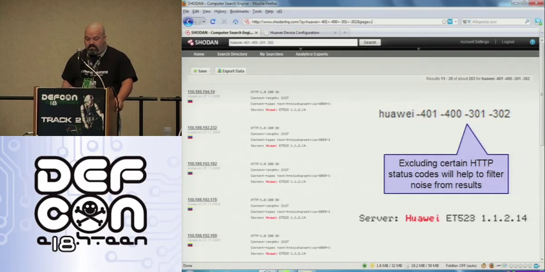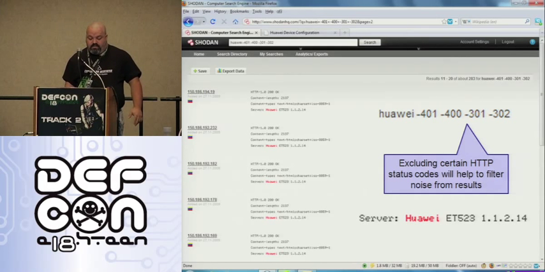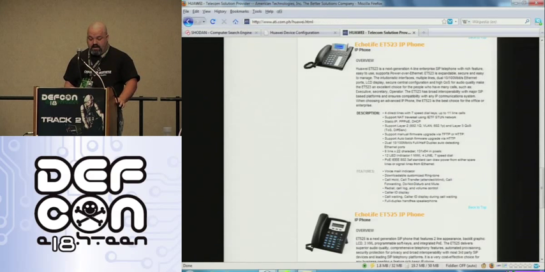It turns out that there's 283 or so Huawei results on the internet, and almost all of them, or at least a good portion of them, are within the same subnet. I thought that was kind of interesting. I know you probably can't tell, but it's 150.186 whatever, and the flag is the Venezuela flag. The result is a Huawei ET523. Well, I want to figure out what that is. It's the EchoLife IP phone. So someone has a whole bunch of these phones public facing to the internet.